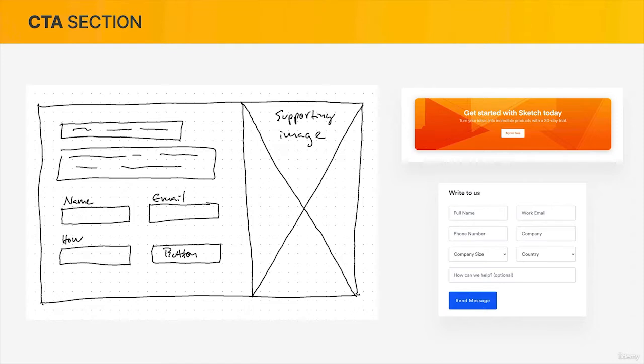And on the right side here, I actually want to add like a supporting image. So to make this form look a little bit more catchy, and in general, supporting images are many times a good idea. And so we'll just do that here as well. All right. So we're going to base this example on these standout sections that I've been showing you in the web design section. So just like that first example there. And then as for the form, basically I will make a form in a grid. So here a 2x2 grid, as you can see in my sketch here. Okay, so let's start doing this now.